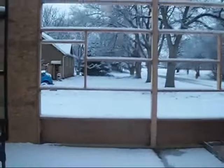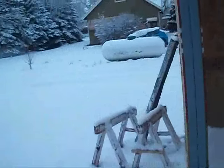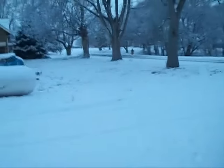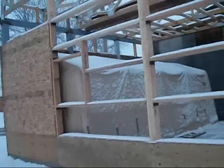Okay, so I thought I'd show you this. This is where the wall, or where the opening was, how I got all the rafters and stuff up here. And we did get some more snow. So I'm going to walk around to the outside and show you how that's going to work. Oh, we got another 3 or 5 inches, something like that.